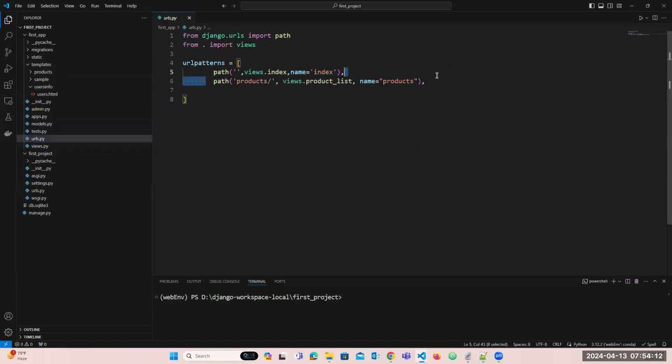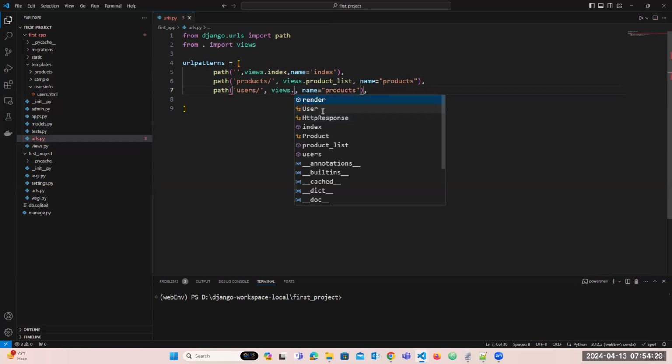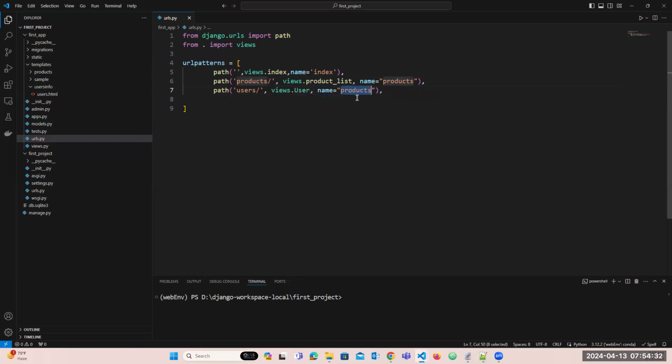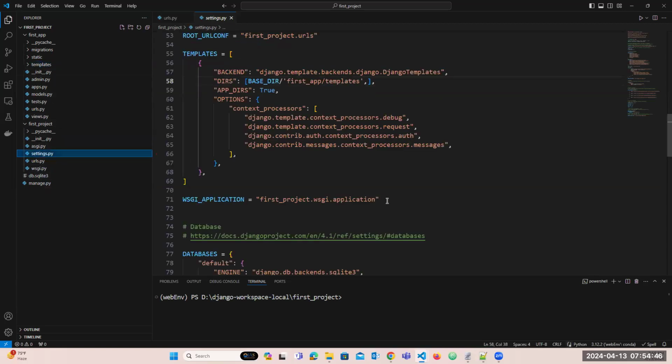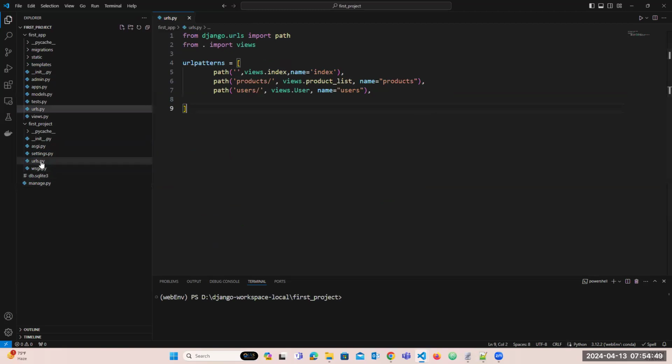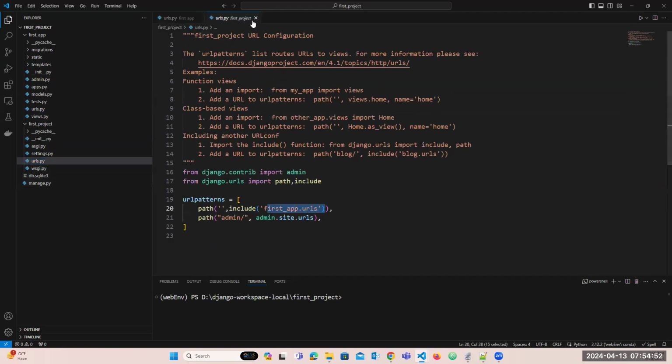Here I need to pass my users: users, under users, my view list, the user view. Then this is users, and this is the name. Everything else is the same. No need to change anything in the main project settings. Everything is fine here. The URLs are already mapped, so we don't need to change anything.